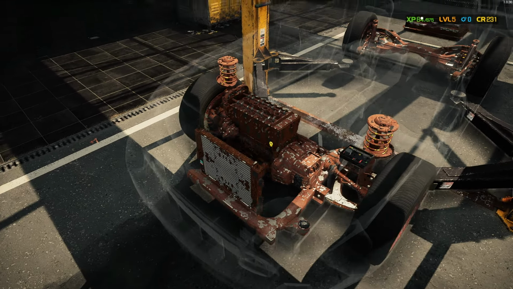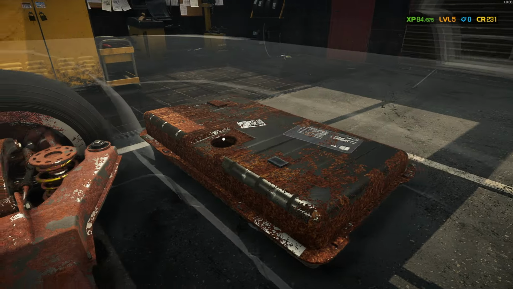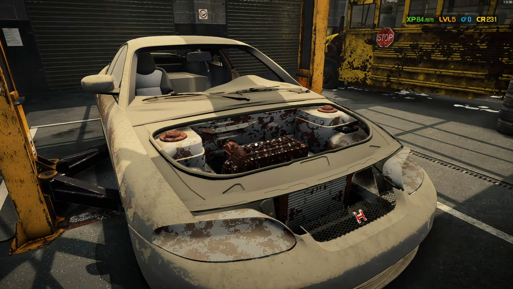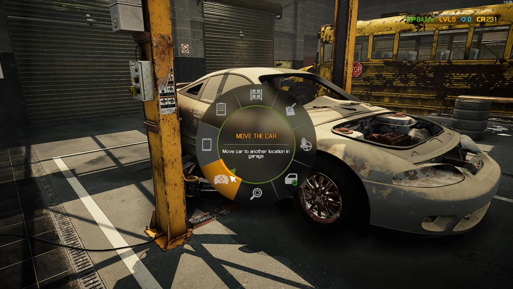How's the rear of the car? Can't even go to the rear of the car. There we go. No fuel pump. Tank looks absolutely horrible. Tires look horrible. Brakes look horrible. This is a money pit. Why did you guys make me buy this? Wow. Okay.